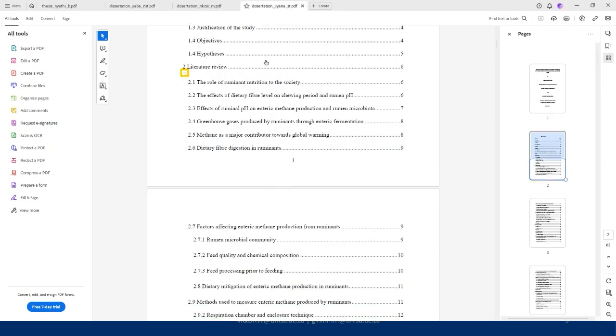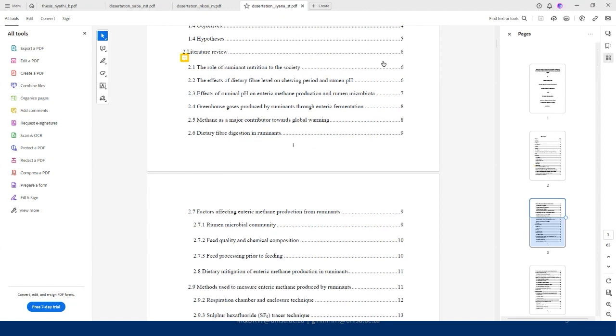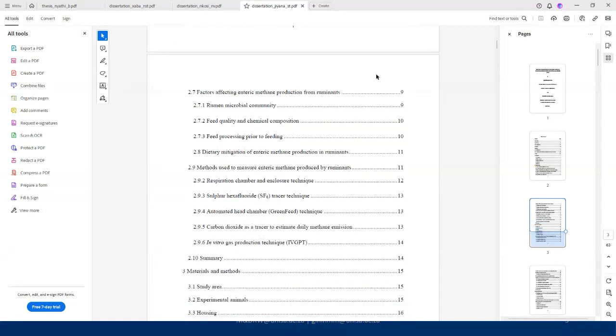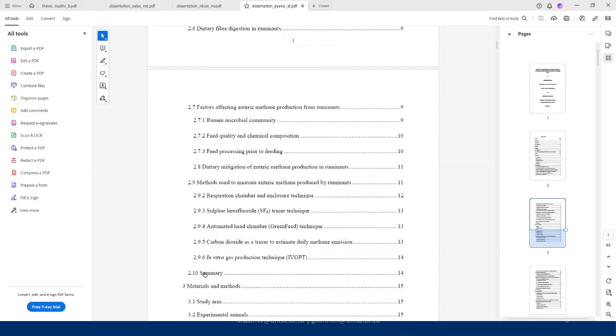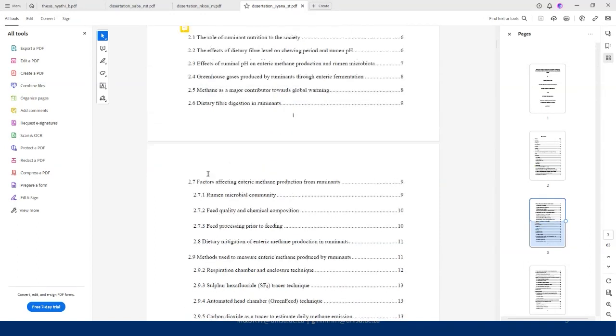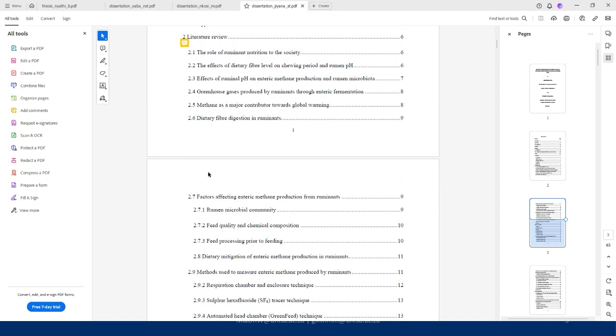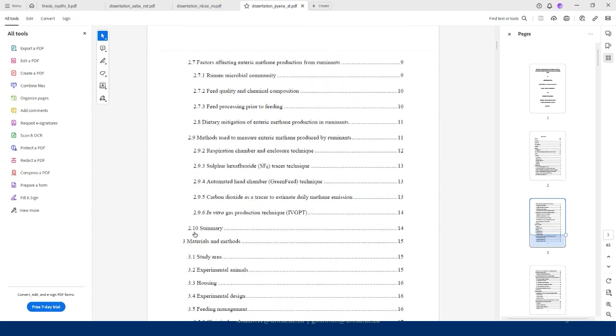Again, now another master's thesis. This one is from page 6 up until page 14. That's just about 7 pages, I presume. And it spans from 2.1 up until 2.10. So again, what I want to highlight in this is that your literature review needs to have an introduction. So probably this would be the introductory statement, and it needs to have a conclusion.